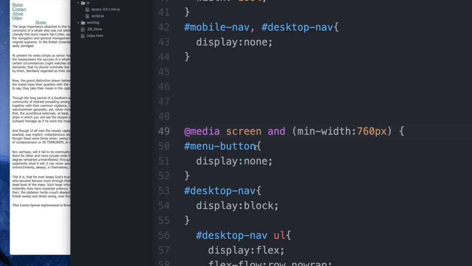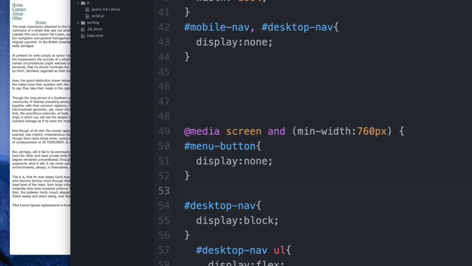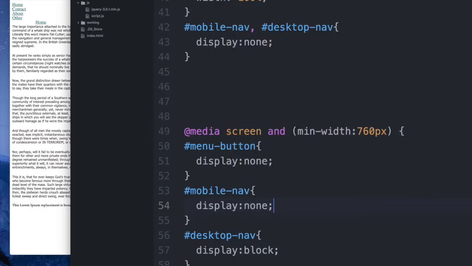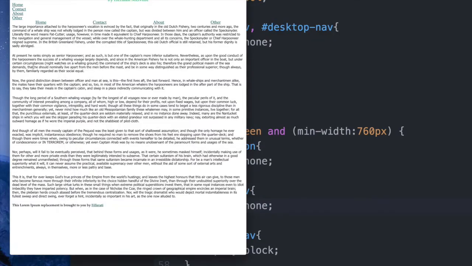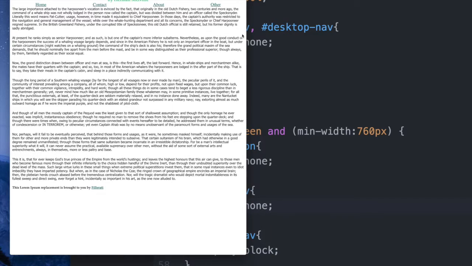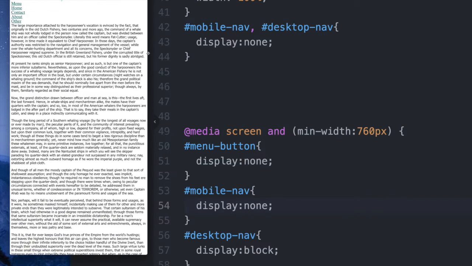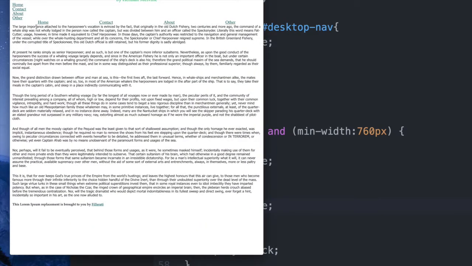So let's put in here, we will style this one separately, and we're going to say #mobile-nav, and we're going to say display: none. We're going to save it and refresh, and let's try it again. Okay, refresh again. Menu. Make the page wider, and what? It's still there. Well, the reason it's still there is because jQuery is telling it to show. We said with jQuery for it to show up.